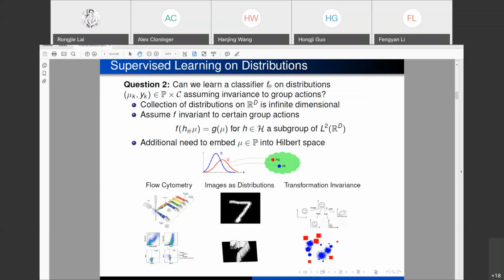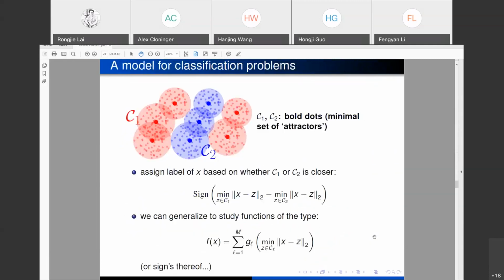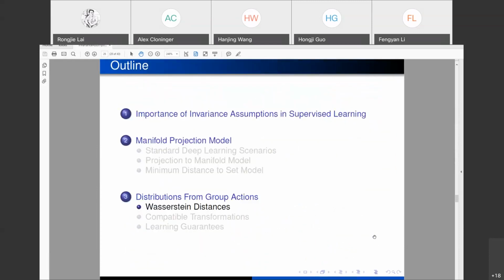Okay. And I want to do a lot of things. One, I want to talk about how to do learning on this. But two, I want to talk about how to be invariant to group actions such as shifting the Gaussian or rescaling the Gaussian. Okay. And how to build those invariances into learning a parametric function so that I don't have to have that many parameters in my parametric function. Okay, so that's the framework, the idea. I didn't have that as the next slide. So let's talk about it.